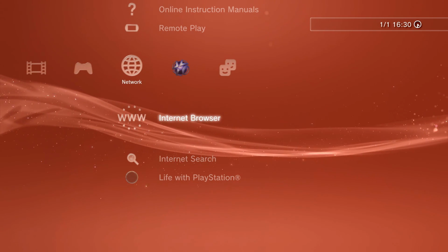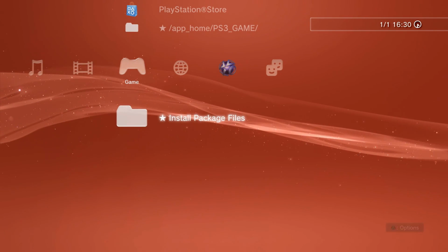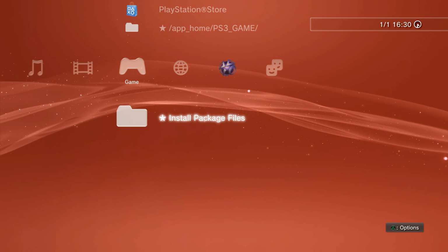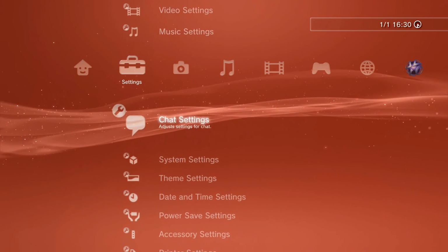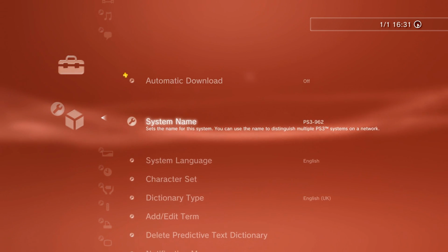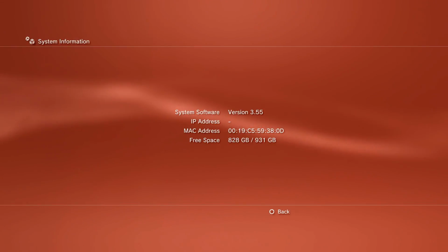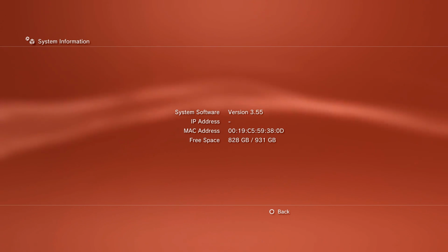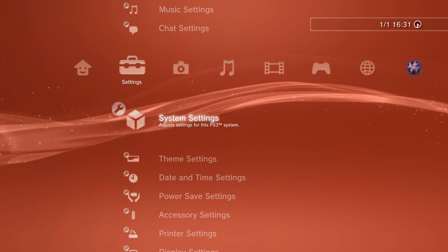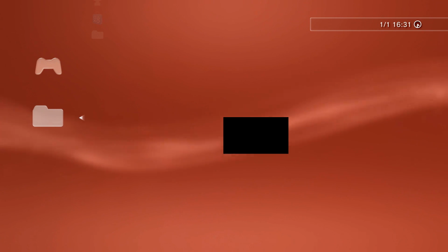Okay, so once your PS3 has rebooted, you should now be on custom firmware 3.55. As you can see there, we do have these two options now that say install package files. And yeah, just scroll over to settings and go down to system settings. Scroll down to system information. And there you go, as you can see it's 3.55. It doesn't say much different, but it is on custom firmware because it has the two options that prove that it's been hacked. So now you can install package files and stuff, and that's about it.